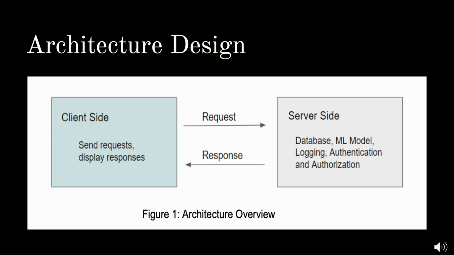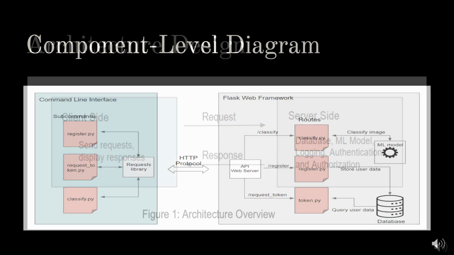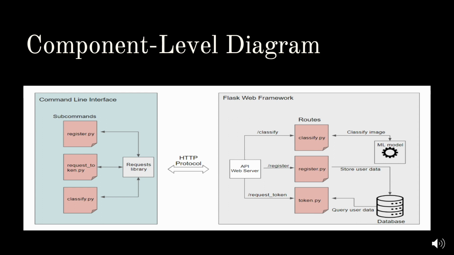Our system has set up an image classifier trained on the MNIST fashion dataset. Users interact with this model using a web API, forming a client-server architecture, which is showcased in this diagram. The component-level diagram offers a detailed visual representation depicting the internal working and interaction within the setup. When users communicate with our machine learning model, they do so through a command line interface on their device. They send HTTP requests for tasks like image classification, and our server handles this, returning the result.